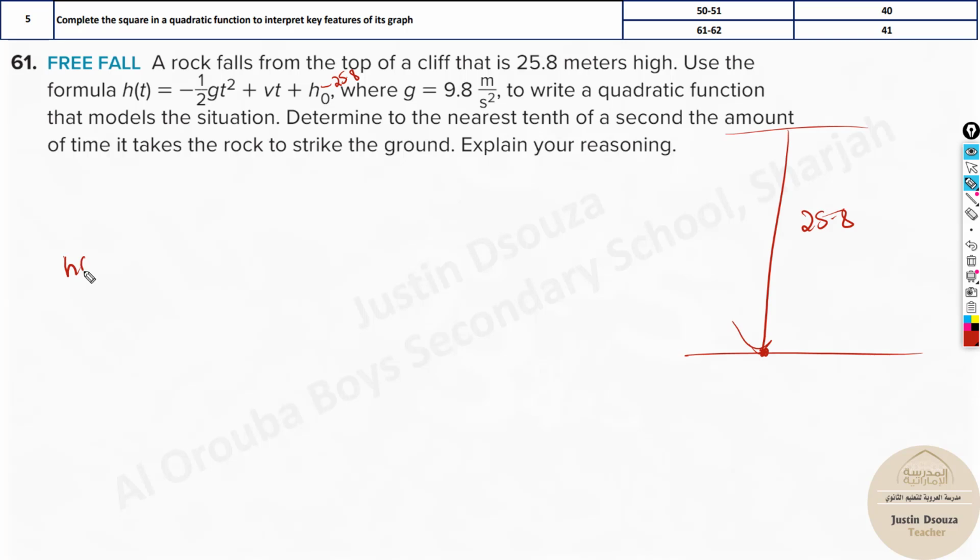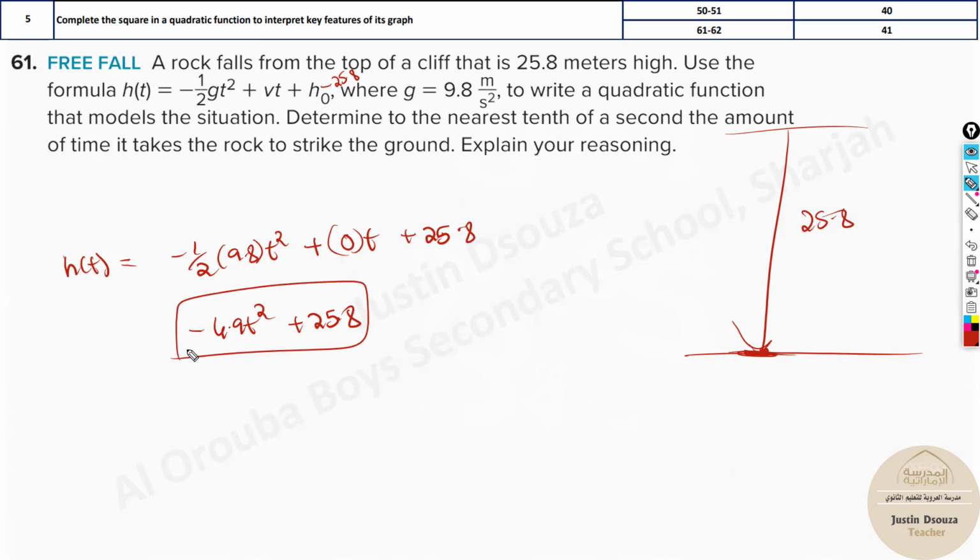That means it's fallen. What's the height over here? 25.8. Okay, the height, we need to see when it falls down on the ground. So let's write this given equation as negative half g, which is 9.8, t square. You have to just multiply this. Now, what else? What is the velocity when it's touching the ground? It's zero, right? It's at a state of rest. So 0 times t plus the height, which is given as 25.8. That's it. Now you have to just do simplification. It will be negative 4.9 t square plus 0, this is gone, plus 25.8.